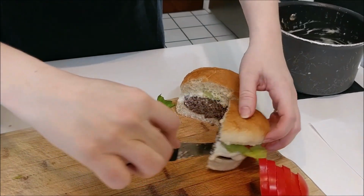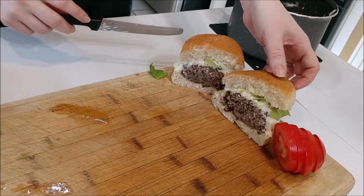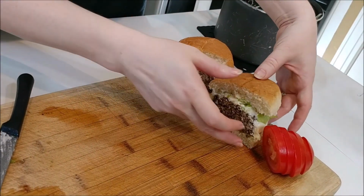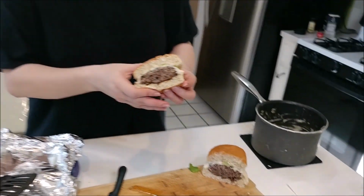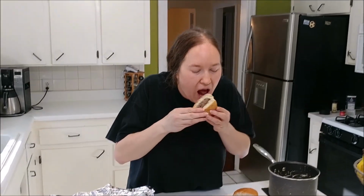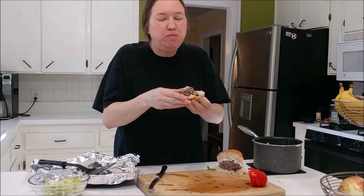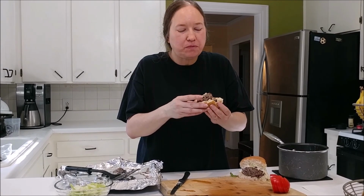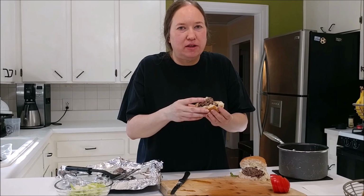Let's cut her open there, take a look inside. Oh, that's beautiful. It's holding together all right. That's a lovely looking patty. Not a lot of goo escaping. This got some goo escaping on the outside, but not real bad. Let's see what she tastes like. That's spot on. I think we may have hit it this time.